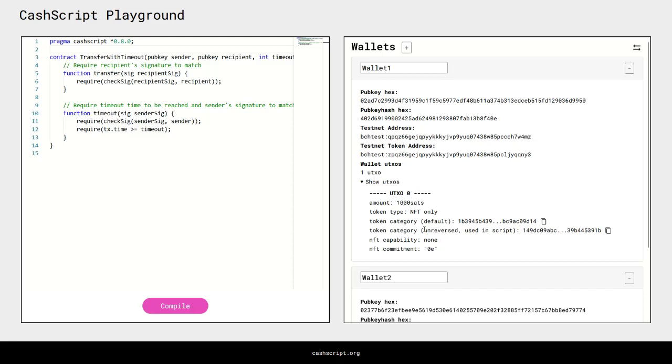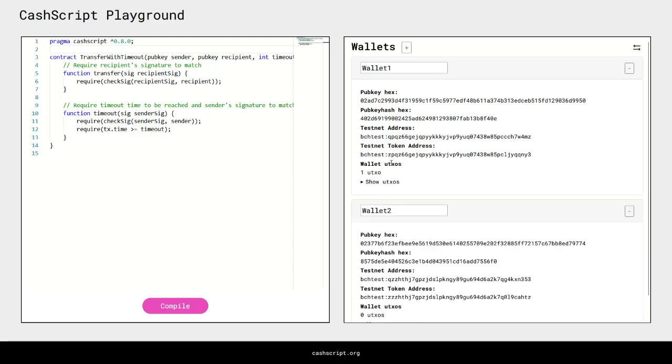This is how you would use it in a Bitcoin Cash script. So it ends in 1B, so it's just the reverse, and it ends with 14. Here it starts with 14, so the hexadecimal bytes are reversed. And here you can see no capability, so it's not a minting token or mutable. So it's an immutable NFT, and it has a commitment, some data attached to it. The data field is the hexadecimal 0E. So that's all that changed for the wallet section.